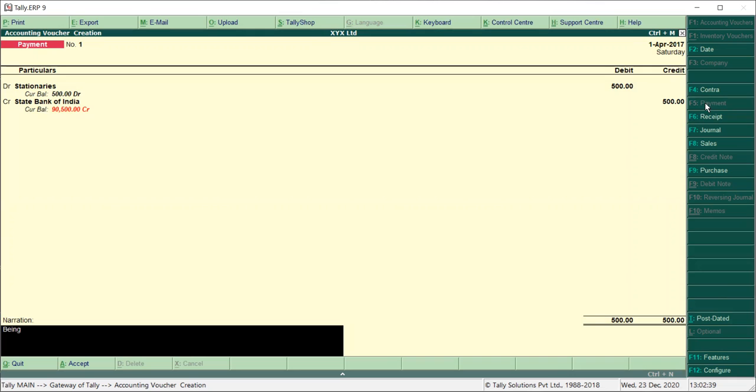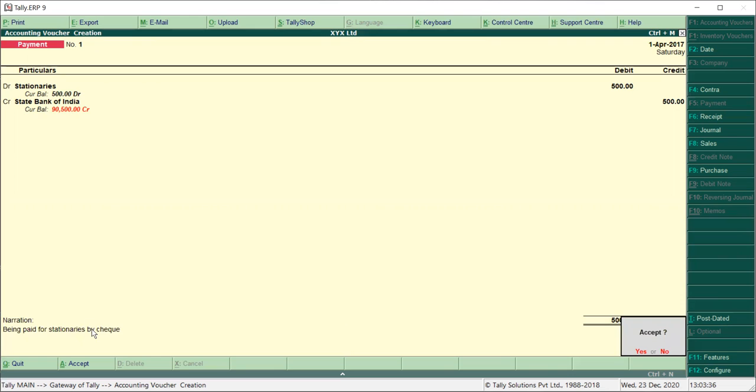Being paid for stationeries by check. Enter and accept the screen.